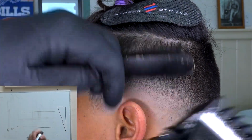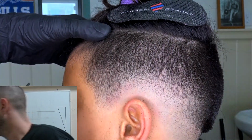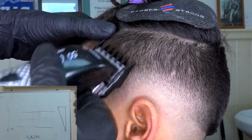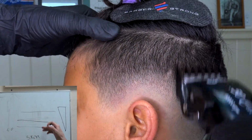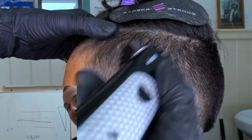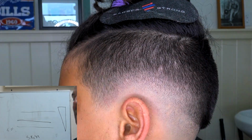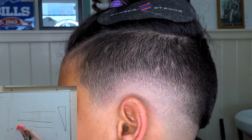And then we're just gonna do a little follow-up with the half guard, which of course we skipped because we put our guide in with the open taper, remember? So the open taper, and then we jump to the 1, so we skipped the half guard. Now, the way that I'm able to keep that weight and keep it the way I want it is by using that half guard and just using it carefully.